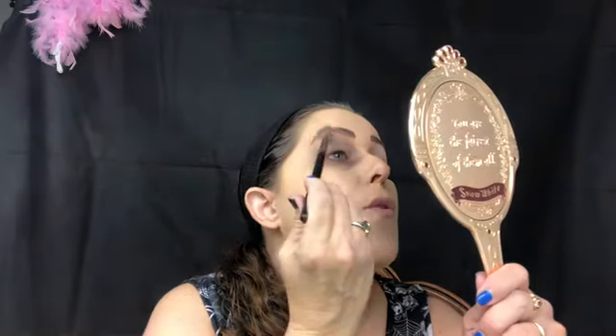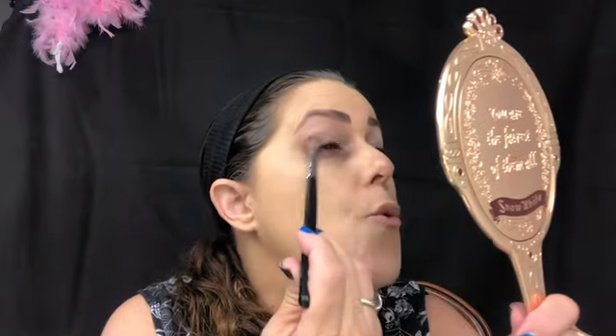First we're going to go in with the Charity E31 brush because I like it for all-over application. I'll let you know specifically what I'm using so you can follow this tutorial - dupes are acceptable. We're going to go in with Tempura right here and put that all over the lid. It's a very good setting color for the lid - I do bring it all the way up to the brow bone.